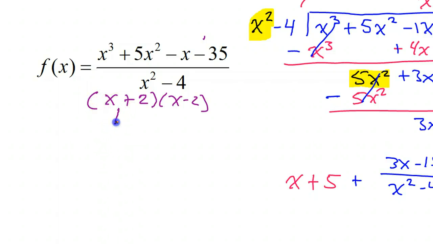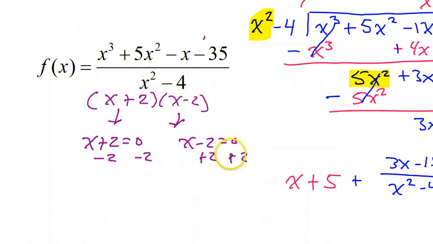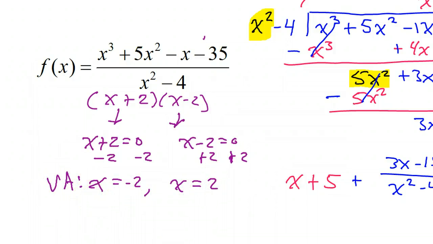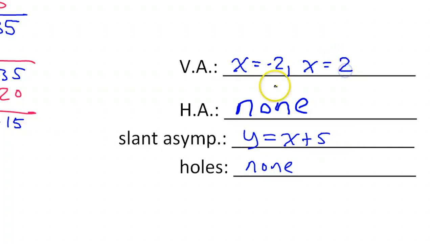As far as the vertical asymptote, it comes from setting the denominator equal to zero. So if x plus two equals zero or x minus two equals zero, this is where vertical asymptotes come from. Subtracting two from both sides and adding two gives x equals negative two and x equals positive two. These are the vertical asymptotes. Make sure you put x equals in front of these. That is it for problem number two — we were not asked to graph it at this time.